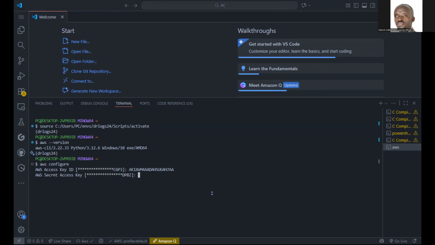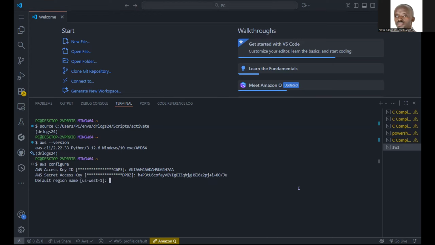So the access key has been taken. Then we come and pick our secret access key. That was our access key ID, so next we copy the secret access key, click here, tab, that is it. I believe that has entered, good.